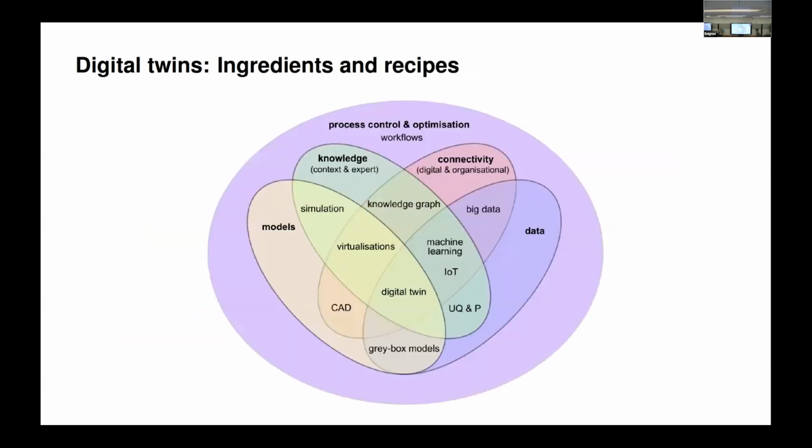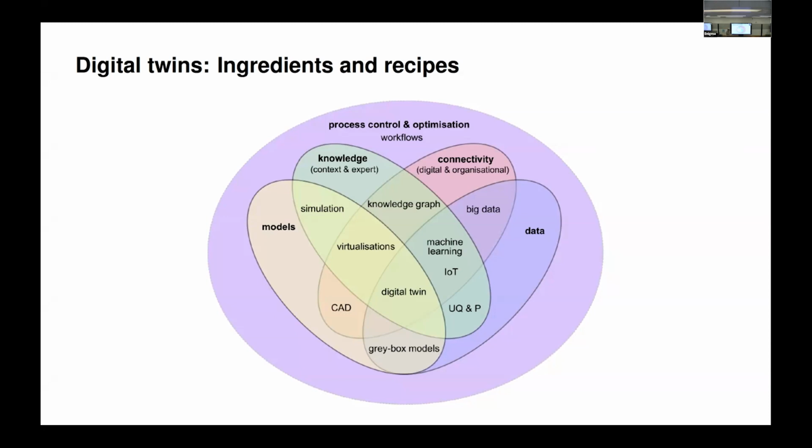So another way that I like to think about digital twins is like in cooking. Okay, so I think a lot of things can be explained by ingredients and recipes, and this, in some sense, again comes back to why so many different people have different ideas about what a digital twin is. So this kind of picture tries to explain what I think the ingredients are really. So this is not a recipe. This is like a picture showing ingredients. So models, data, some way of connecting through some connectivity, which is usually a network of some kind, and some knowledge. Okay, the kind of ingredients that are fundamental.